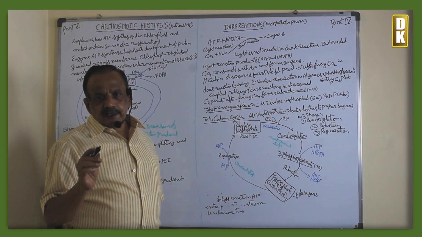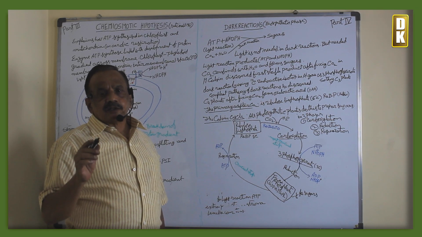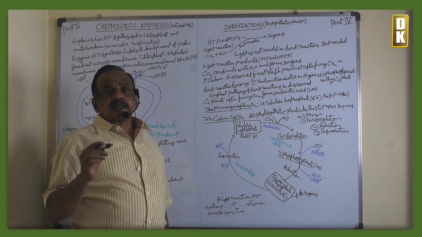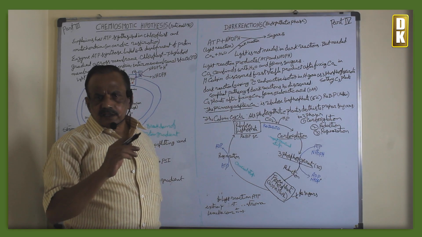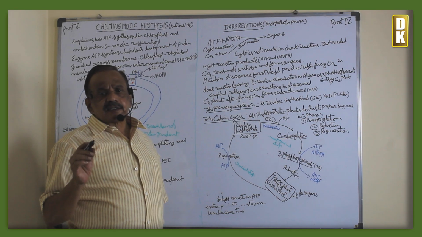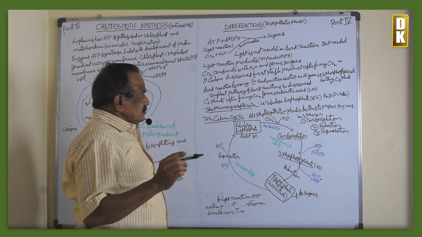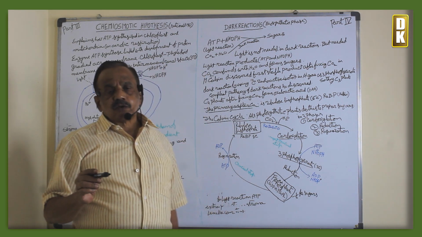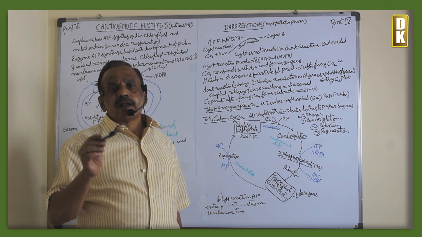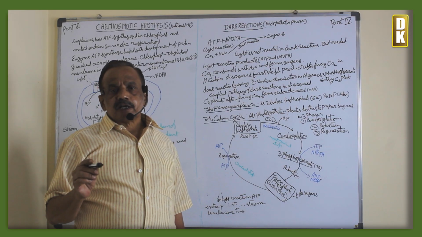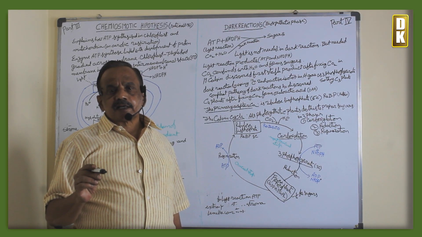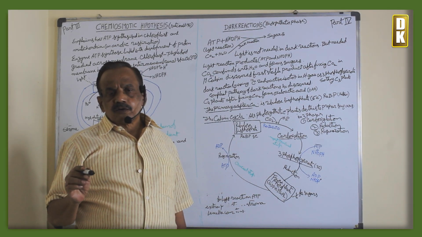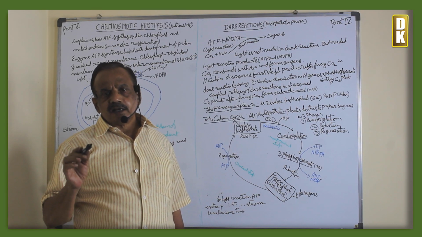And remember one thing, glycerate and glyceric acid are both the same. Glycerate means a salt form, and glyceric acid means the dissolved condition. There is no difference. So phosphoglyceric acid will form, and this is a three-carbon compound. So they are called C3 plants. The first stable product produced in the dark reaction by taking carbon dioxide is a 3-carbon compound. So it is also called the C3 cycle.